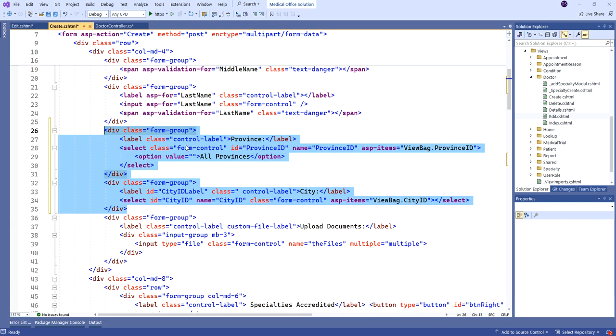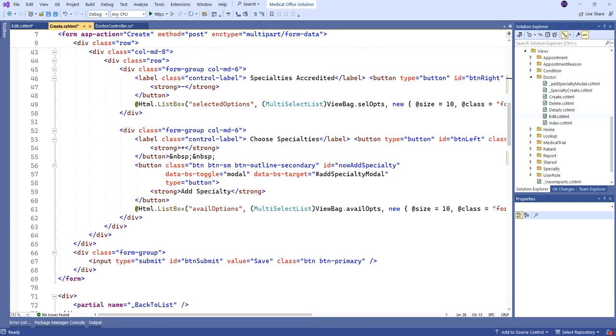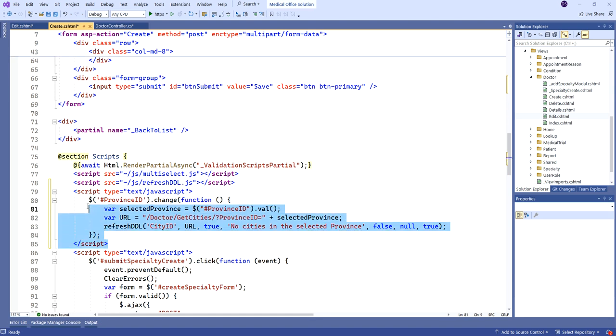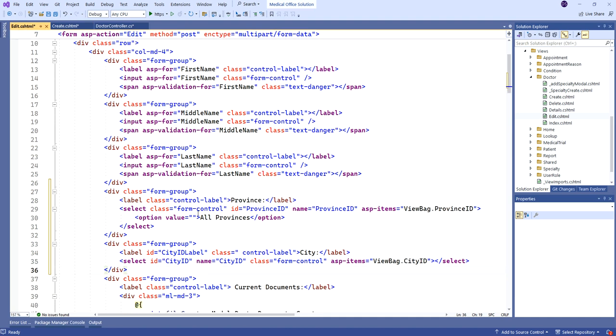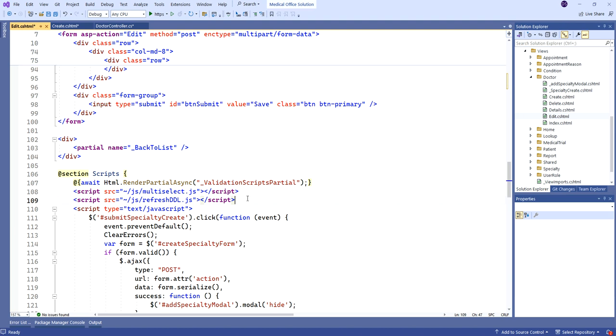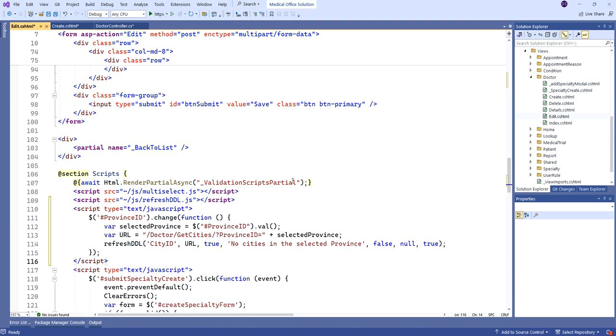And even the same JavaScript works the same way for us. So coming down here, we already have the refresh drop-down list. So I just need to add this event handler to handle changing the province ID.